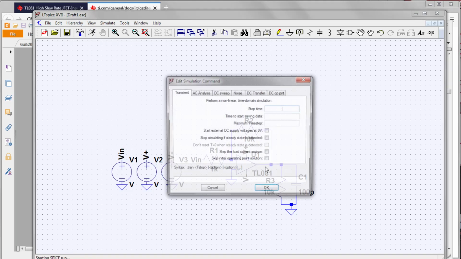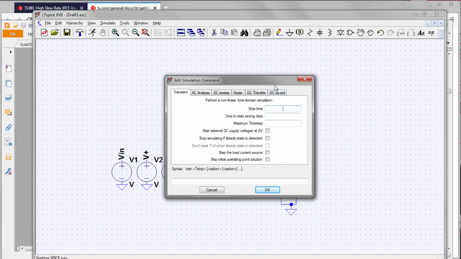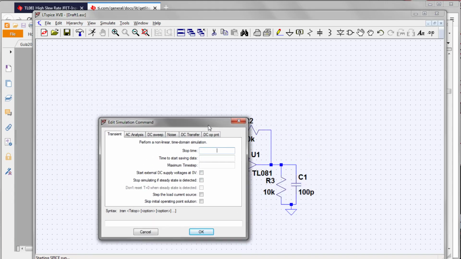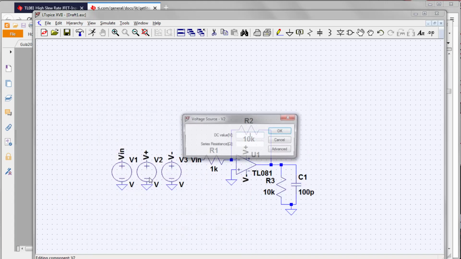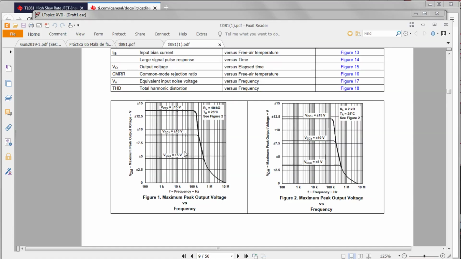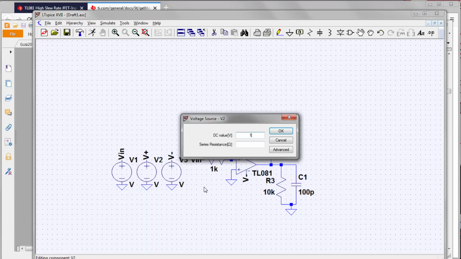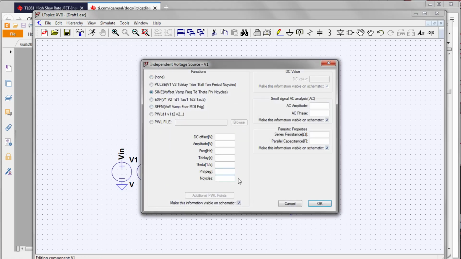So we just need to simulate it. It will ask you to set a stop time, and let's choose 10 volts plus and minus 10 volts. Let's just go ahead and put a sine wave there, 1 kilohertz, and say 1.5 volts.